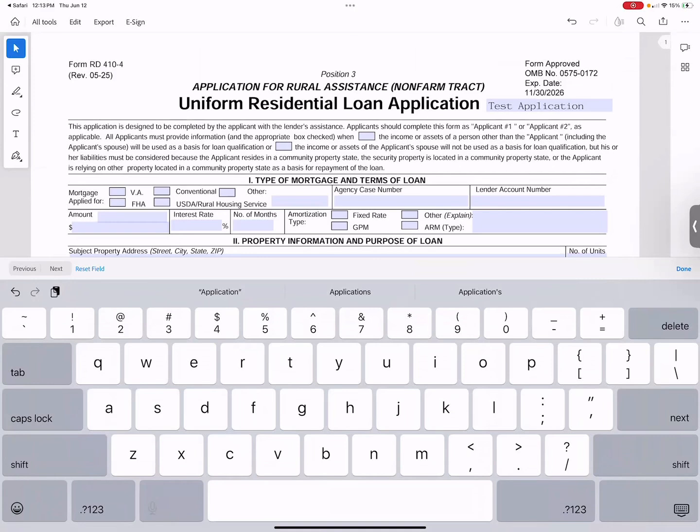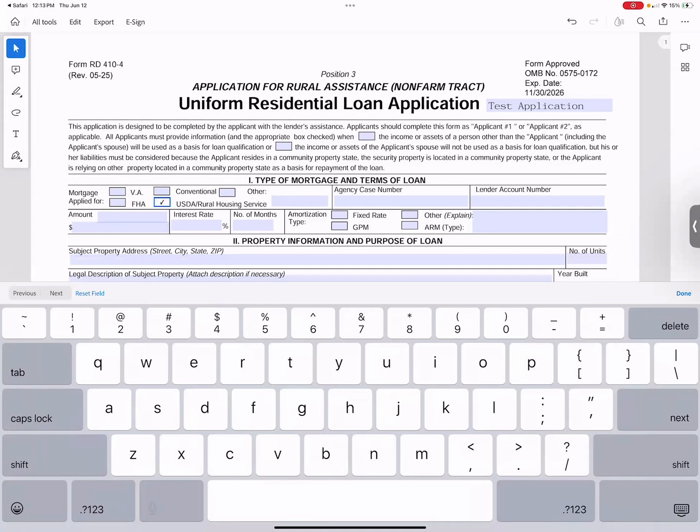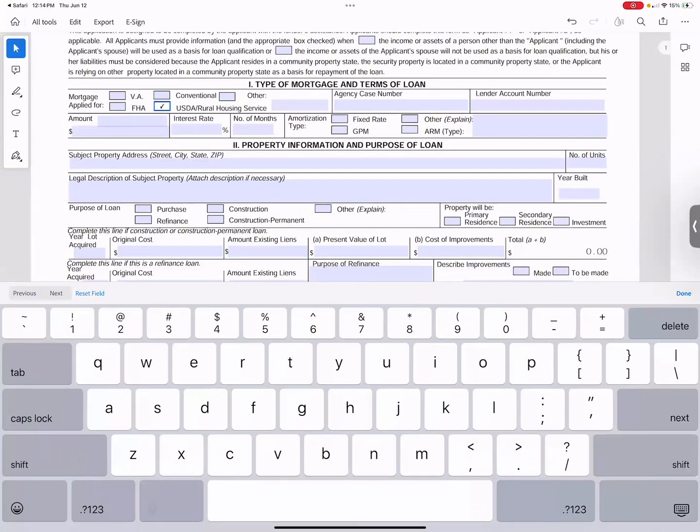So the next thing that we're going to check is, because this is the USDA Direct program, we're going to check that box for USDA Direct. And if you use Adobe, it will automatically put the checkbox in there for you. So this entire section right here, section 1 and section 2, you actually can ignore outside of, we're just going to click fixed rate, because with USDA Direct, it's going to be a fixed rate mortgage. So those are the only two things that I want y'all to touch in section 1.